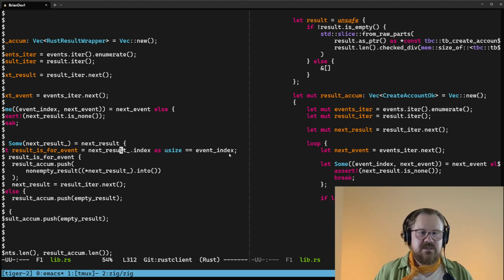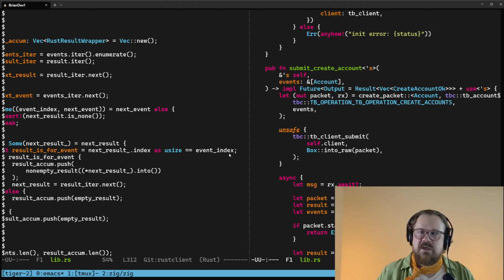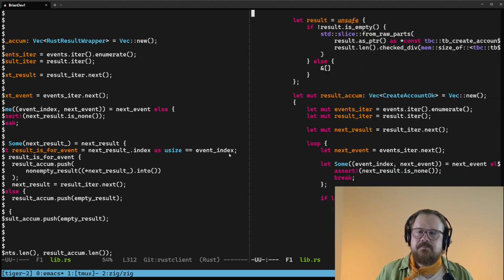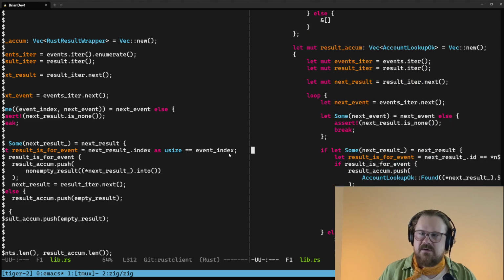It's just going to be a function that passes the next result and the event index. And remember, there's two cases here. These cases are different per request, so let's make sure we can accommodate both cases with the function we're going to define. Submit account lookup does something different.